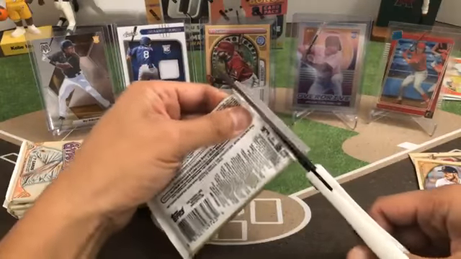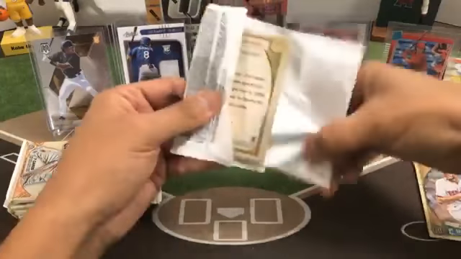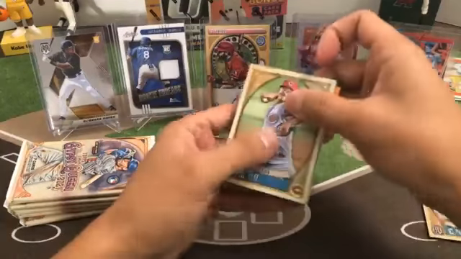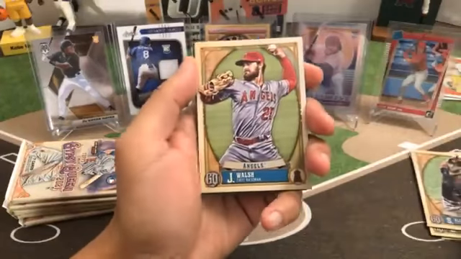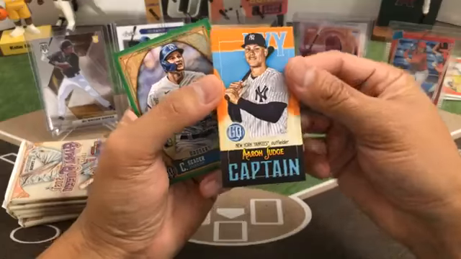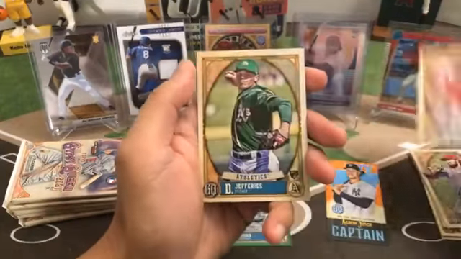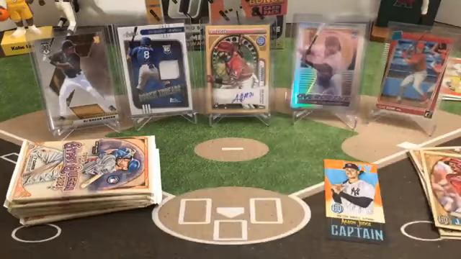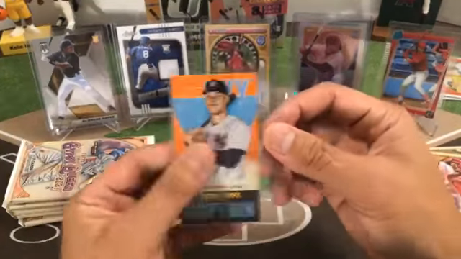Next pack. Insert there, Captain. Sonny Gray, Sandy Alcantara, Jared Walsh. Insert captain of Aaron Judge for the Yankees. A green parallel of Corey Seager for the Dodgers. Gene Segura and Dalton Jeffries, rookie for the A's. There's a Judge insert there.